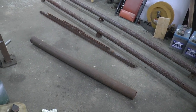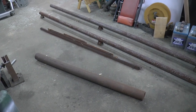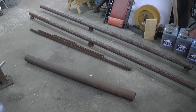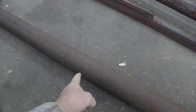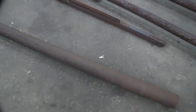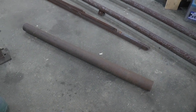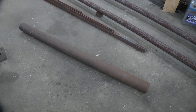Anyways, what my plan is, the 2-inch pipe is going to be the top part of the T, and it will also be the post that goes in the ground. And this piece that's laying here is going to be the part that slides down over top of the post. There's enough in there to make two, because I'm going to put them on two separate posts just to make it a little easier to manage.